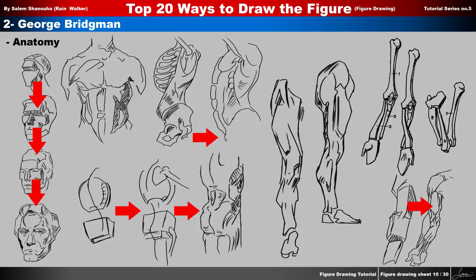Also, he used the law of mechanics in his anatomy books, as he simplified the elbow as a hinge and the limbs as levers. Many of Bridgman's illustrations of anatomy simplify the body part into its basic mechanical function, starting with the basic box shape, then the function, then finally detailing it.